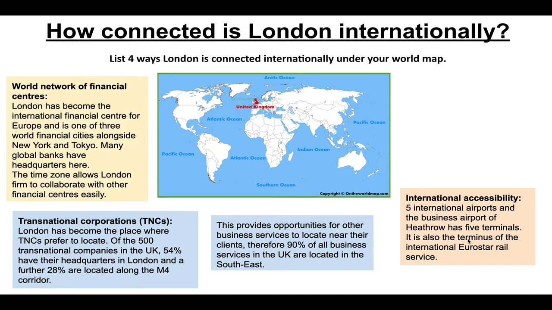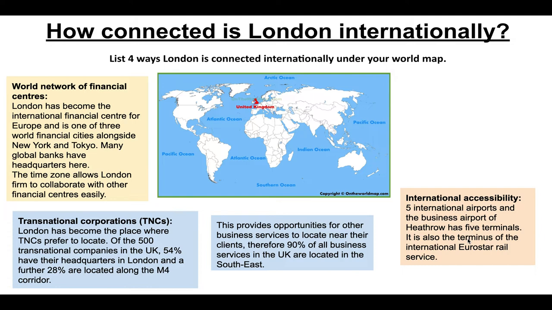Thirdly, our world network of financial centres. When we talk about a financial centre, if you can imagine all those stocks and share prices, very digital, financial services, but also things like insurance, things like accounting. Just doing the accounts for a business that exists, as well as trading, almost guessing, as it were, based on the stock market.